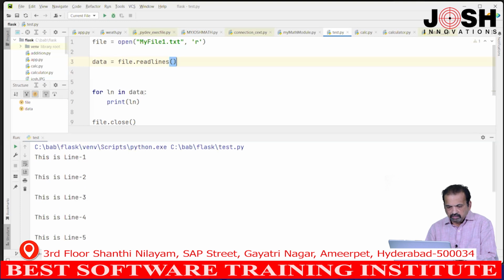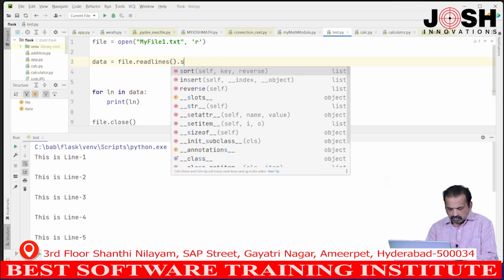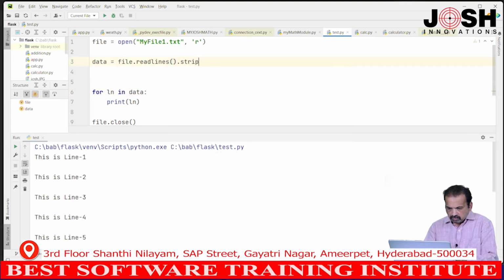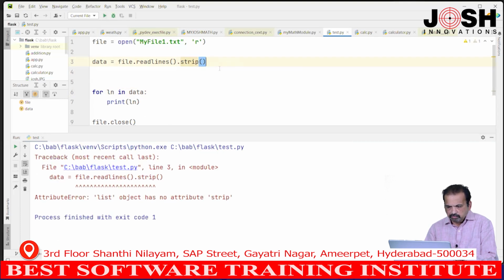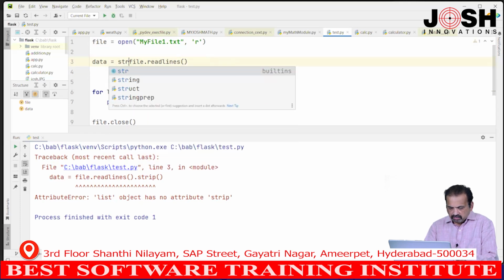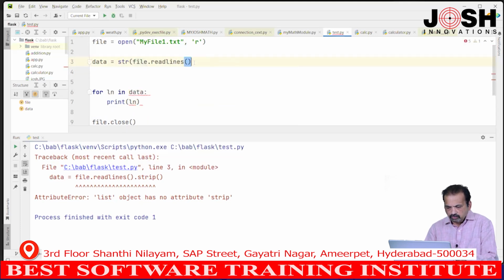For data, and then I want to remove readlines dot strip. Just a minute. No, strip doesn't work because it is a list. Now what I will do is convert it to a string. So I will say here str, I will convert to string.